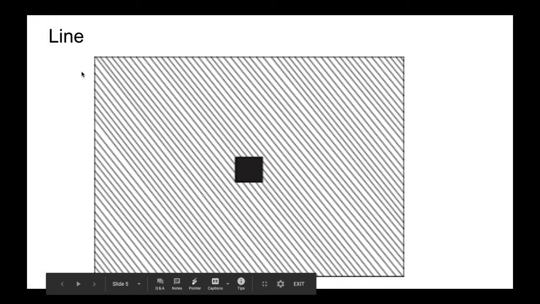So now we're going to talk about how the different elements of art can be used to create emphasis. And the first one is line. So here we have this little shape in the middle. So we have a centered object. So we're using placement or location to create emphasis, but we're also using lines. So all of these lines are diagonal. And then here we have 4 horizontal and vertical lines. So just the difference in those lines is going to create emphasis.